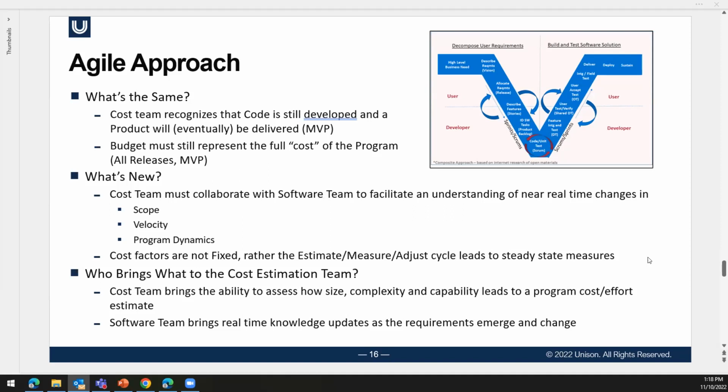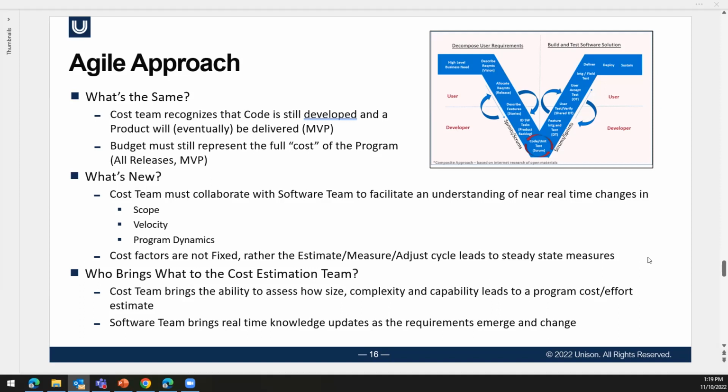And along with the budget needing to be created for most programs and most projects, there's also going to be additional work that the cost team has to do, such as uncertainty analysis, figuring out where the risky areas are, and hopefully sharing that with the software team, bringing a sense of cost realism to what might be over optimistic software developers. I'm not saying that they all are. I'm one. I used to be one, so I get to say this. Sometimes software developers are over optimistic, and I think the cost team in this close collaboration is in a better position to create trust, so that maybe that discussion of maybe this isn't quite as realistic as you think might be more successful.